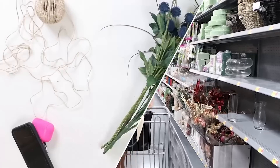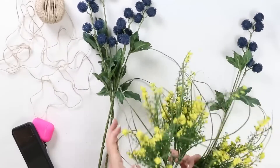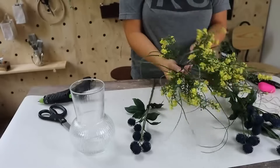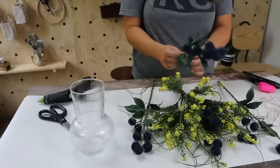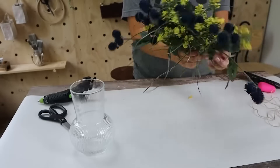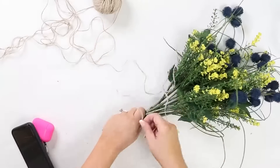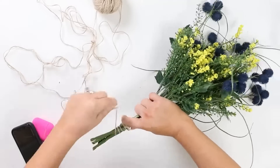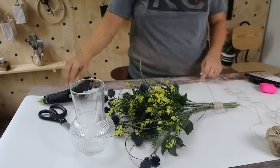With my blue and yellow flowers I'm just going to start by spreading them out. You really want to move them around and manipulate them so that they look more natural. I'm going to start placing the blue inside of my yellow flowers so it looks a lot more natural, like it's growing and it's realistic. Next I'm going to wrap the bottom with some twine. I'll keep wrapping until I'm happy with how much is wrapped, then I'll cut it off and just tie it in place.